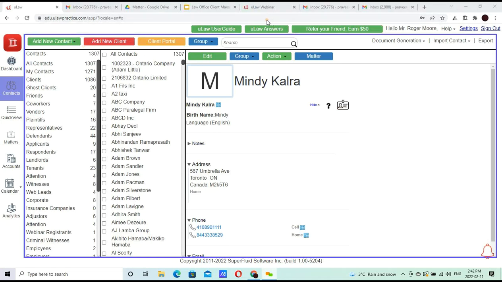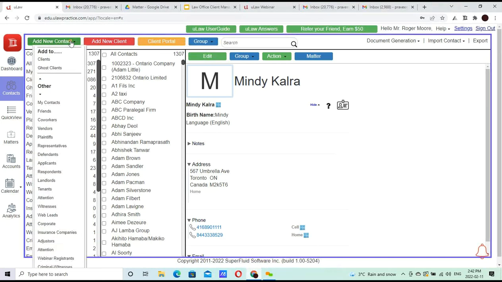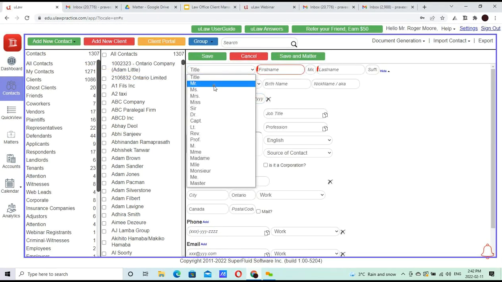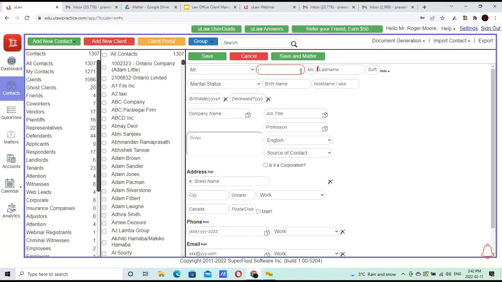There are different ways, as I mentioned before, that you can enter the client intake. The simplest way is to add the client. Here is Mr. Henry Jameson, just a random name here.